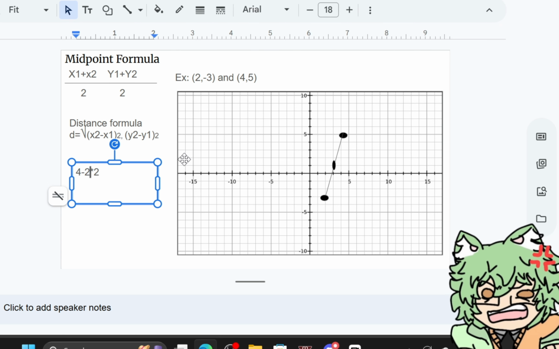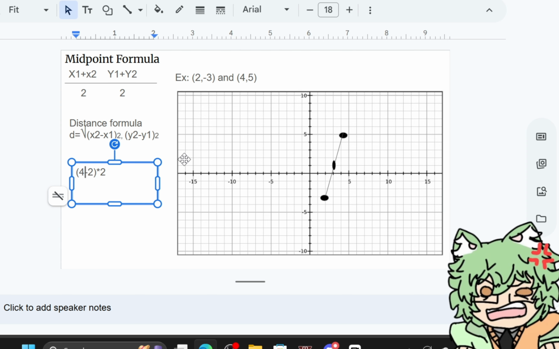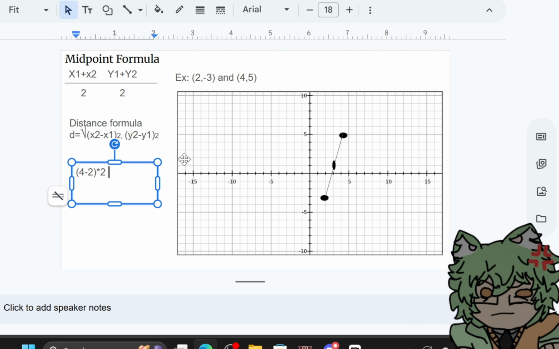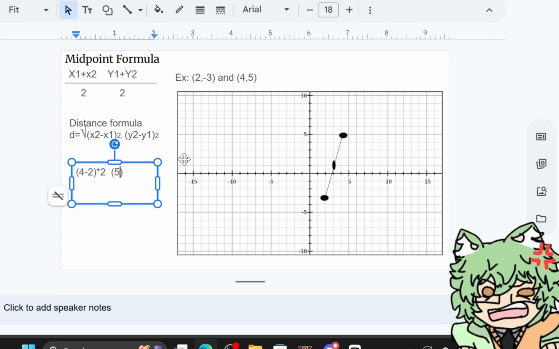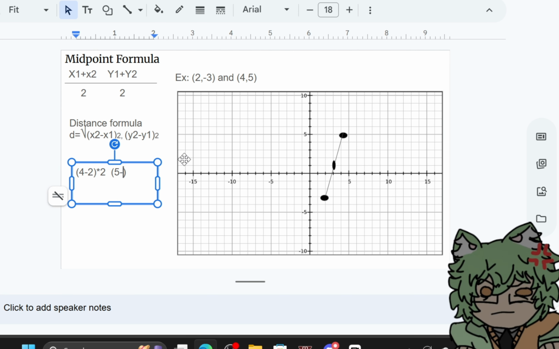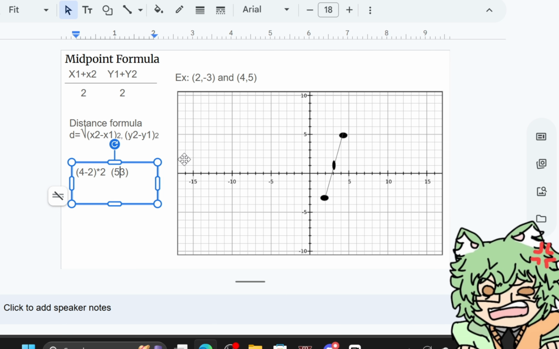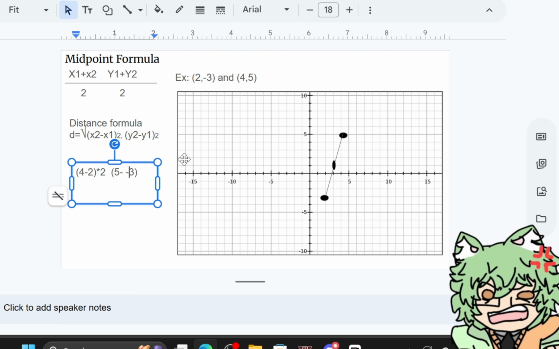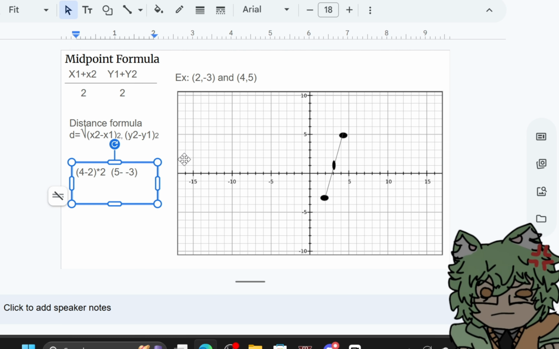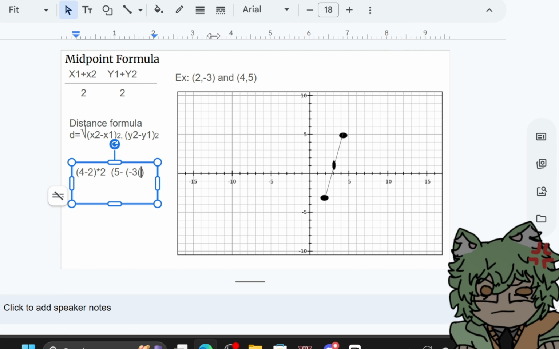This is insanely stupid. Bam. That's your x. Now you have to do your y. What's y2? If you don't answer me, I will slap you across the face with my 5 fingers I have, totally. 5 minus 3. If you don't understand how minusing works, you shouldn't be here. I think you're in like, I don't know, 3rd grade math. But okay, this is embarrassing.